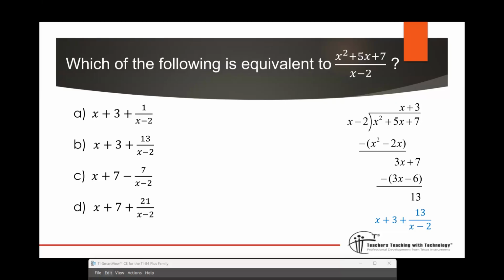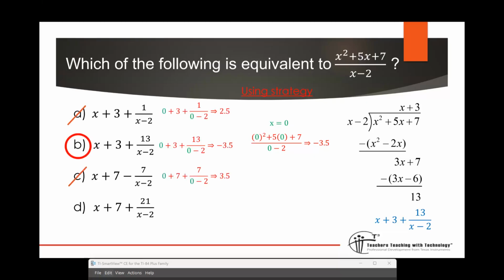Now you'll notice we had said, in a rational expression, try to stay away from 0s and 1s, but you'll notice when we use a 0 and 1, we're not dividing by 0 in this case. So we're safe using the 0 and 1 here. Put a 0 into the original problem, and we have -3.5. So very quickly, like Scott said, change all the x's to 0s. And I think we've got 2 different answers that have a -3.5. So repeat the strategy with a 1, right?